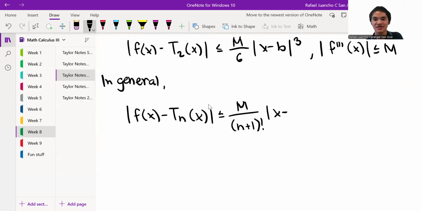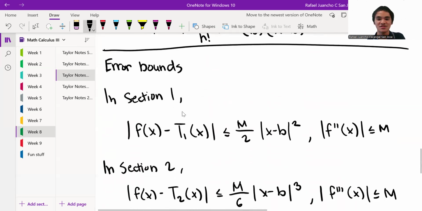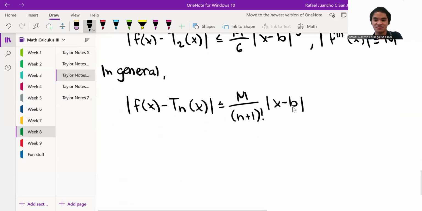And then we go x minus b, and then we go, what is this? 2, this is 3. In our first case, 1, this is 2, so it's n plus 1. Right? At least I could see that. Hopefully. I hope it's not some complicated formula. But that's the idea, right?